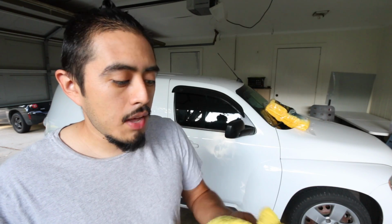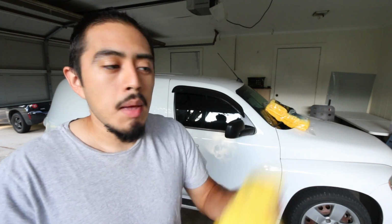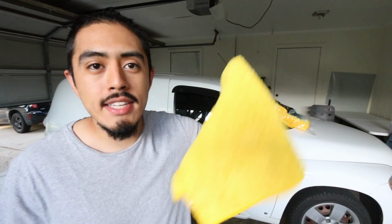The only thing I wish were different is that maybe they had different colors, that way I could sort them a little bit better. But they're all coming yellow, there's no different color than that. Other than that, these are absolutely great towels. Again, I use them for the interior leather cloth. I use them to clean.